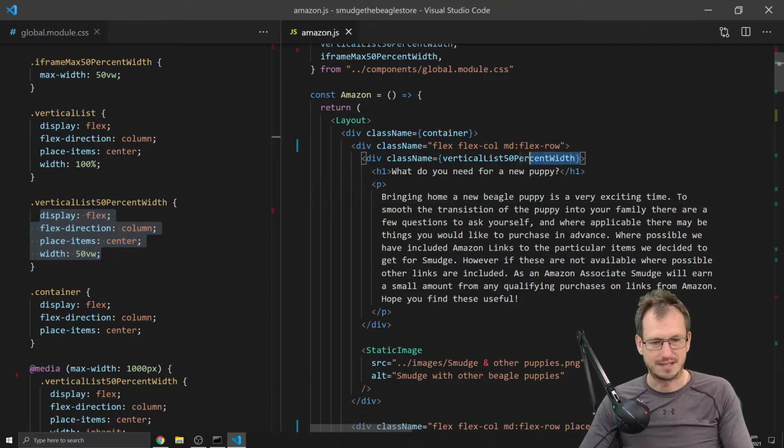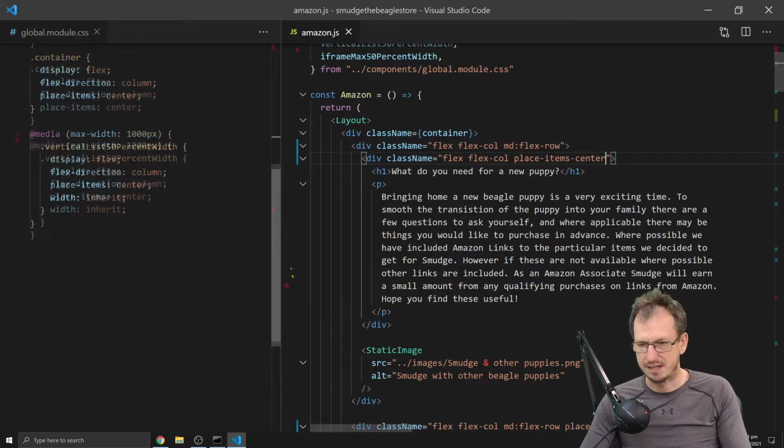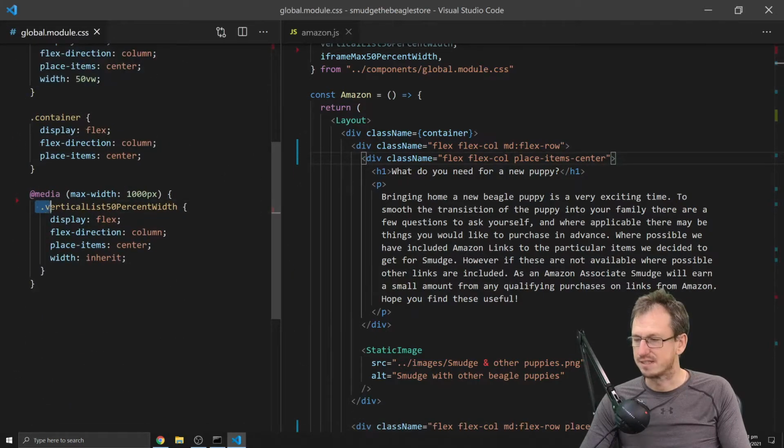Right, so let's replace that. So what, like we say, what is it? It's a display flex, so we just say flex. It's a column, so it's flex col. Place items center. I don't think, is there any, yeah, there is responsive design on this.